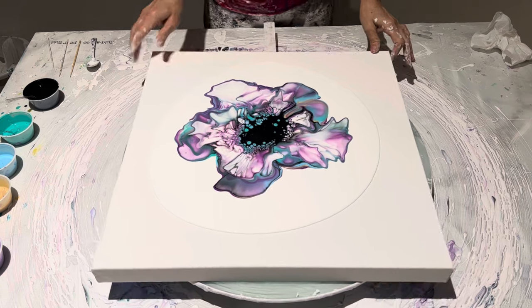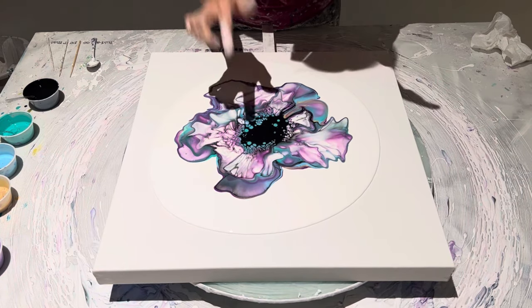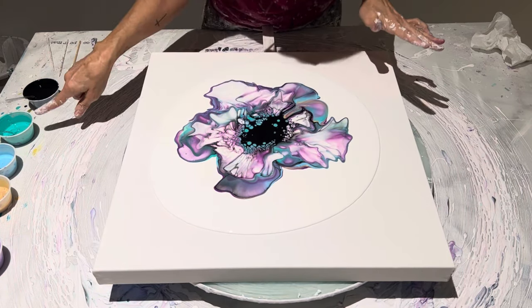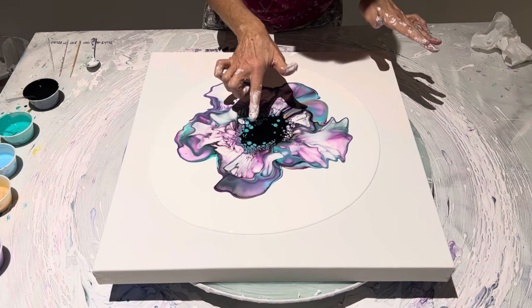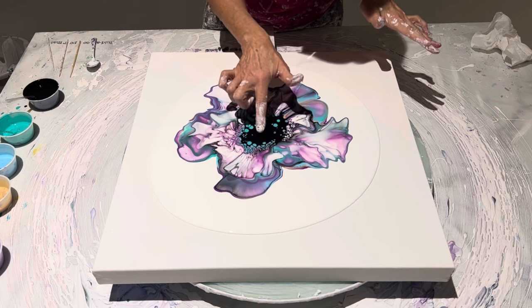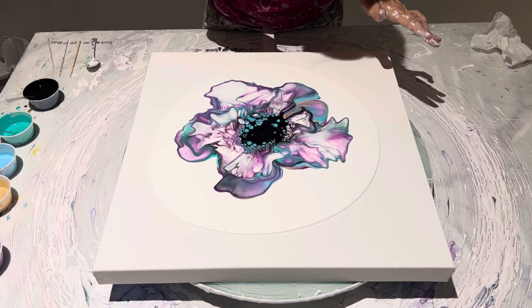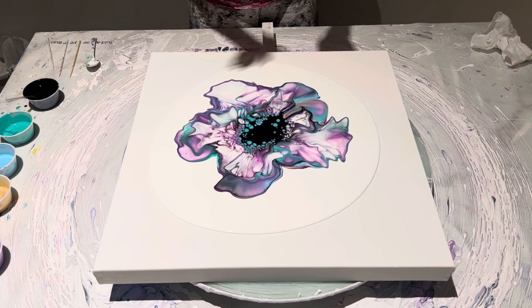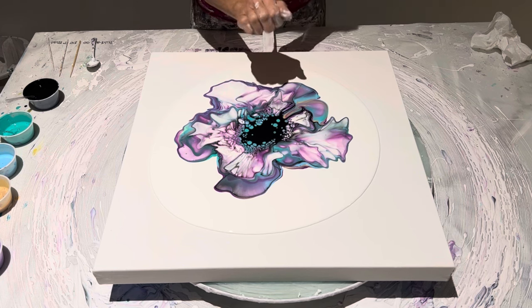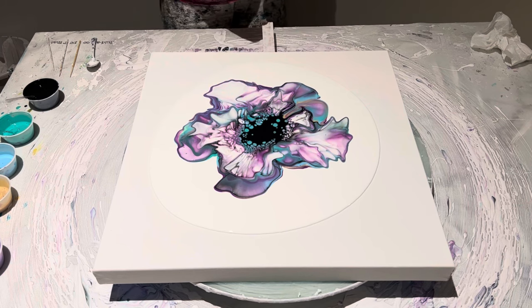Okay, so I think I probably will encourage this. Cells are really pretty. The aqua green has a little bit of the bright purple in the center, and then there's gold around it. So that's fun. So let's give this a second or two and see what it does. And then if I have to prod it along, I will. And then we'll be right back.